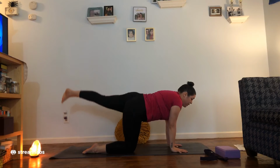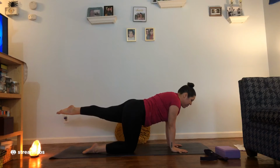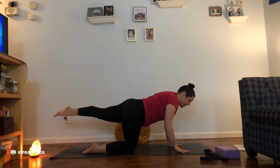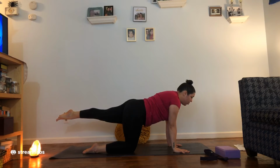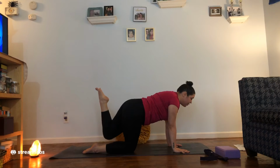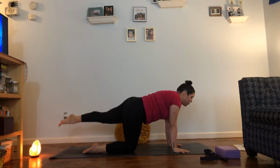Making sure the left hip is not lifted above the right. And when you're ready, you flex your toes, flex your heel. Pick the same variation that you did on the other side. Beautiful. Find stillness here. Find the distributed weight. And once you're ready, just the knee. Exhale, hugs in towards the chest and finds that left elbow. Inhale, left leg reaches back behind you.